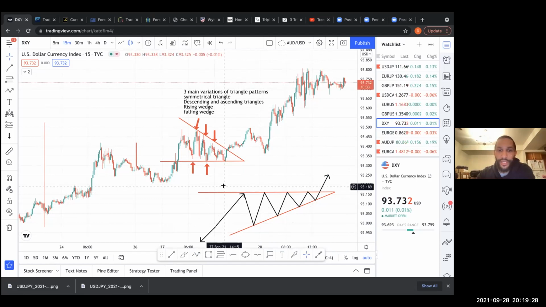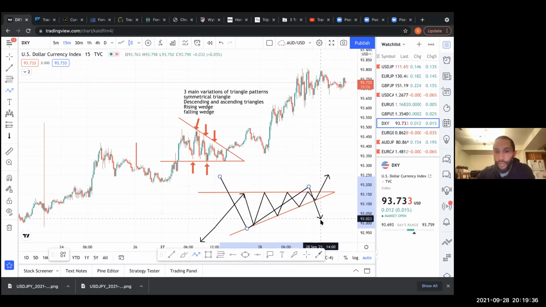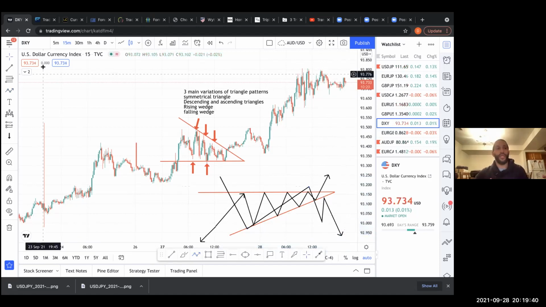Now, if it happens in a downtrend, we're still looking for the same things, calls and puts in this area, but we're looking for it to continue in the downtrend. You're not always going to get a break and retest, but you will have continuation, usually in the trend that it's already in. So be mindful of that as well. The main thing that I would say about these triangles is, first, see what trend you're in. That way you will know in the future where price is going.